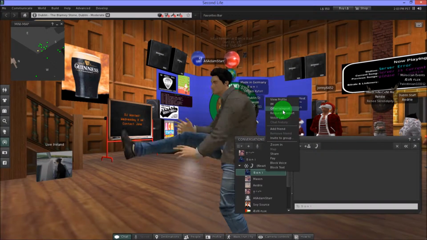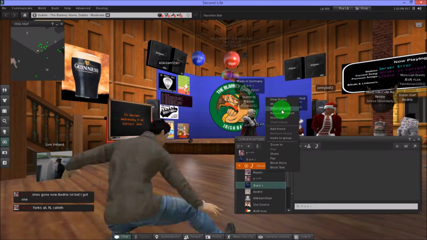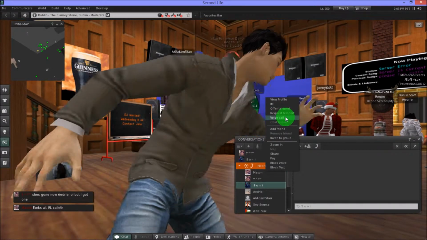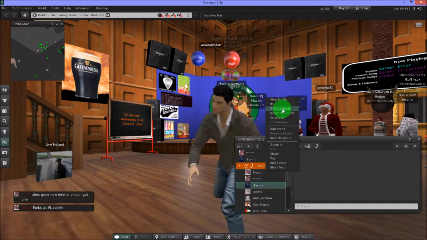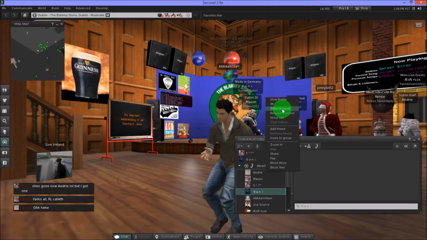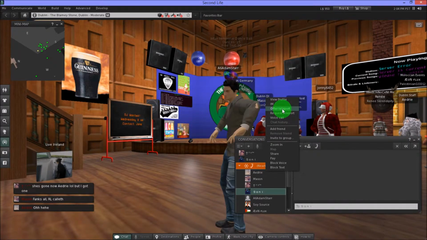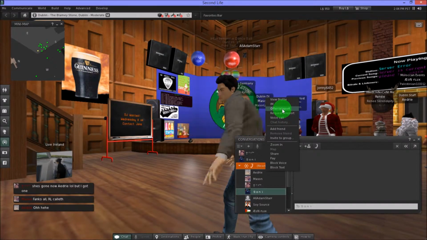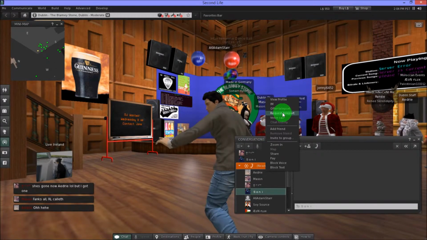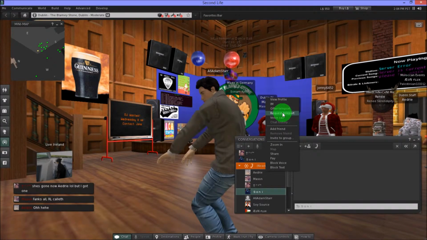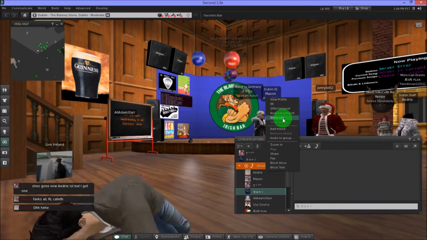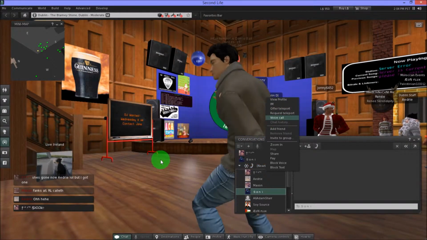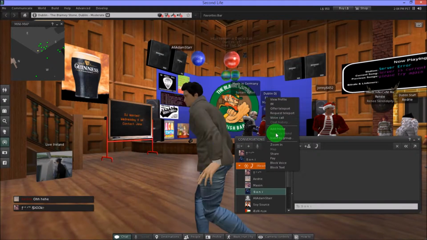If you have not ever played a game, basically if you're somewhere else in this world and you want to show somebody something, or you want to follow that person, you say either request teleport from him or offer teleport to him, and that's a quick way of jumping from one place to another. You can voice with him, so if he has a microphone I can talk to him just like I'm talking to you guys. You can add him as a friend.